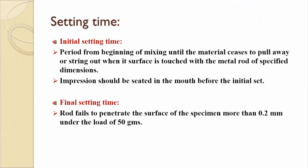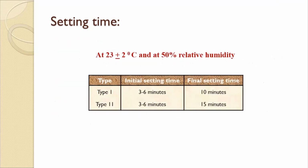For the setting time, the initial setting time is the period from the beginning of mixing until the material ceases to pull away or string out when its surface is touched with a metal rod of the specified dimensions. The impression should be seated in the mouth before the initial set. The final setting time is when the rod fails to penetrate the surface of the specimen more than 0.2 mm under a load of 50 grams. This is a general explanation of what the initial and final setting times mean. For type 1, the initial setting time is 3 to 6 minutes, and type 2 is the same. The final setting time for type 1 is 10 minutes and for type 2 is 15 minutes.